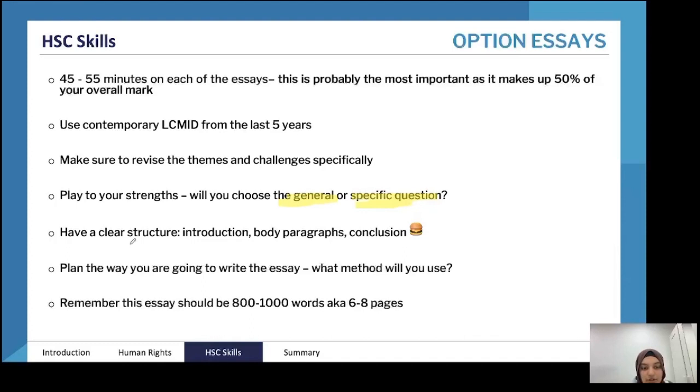Make sure you have a clear structure. So have the introduction, the body paragraphs, and the conclusion. Again, it's really, really important to have a sustained, logical, and cohesive response. That's something that the markers are going to be assessing you on. And even just the idea of it being sustained is really important, because if it's not sustained, it can actually make you lose marks. So that's something to have a look at in the marking guidelines if you haven't already: for the top band you have sustained, logical, and cohesive. A band below, it says you've just got logical and cohesive, but it's not sustained.